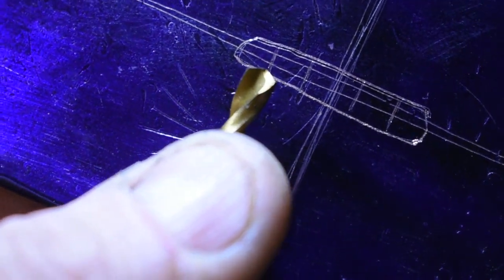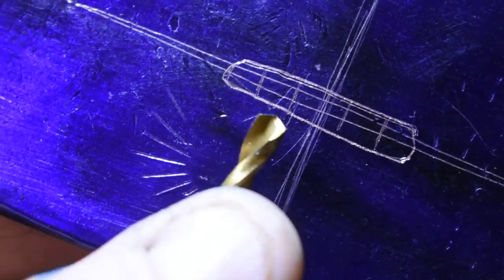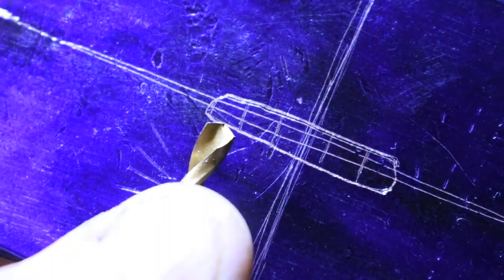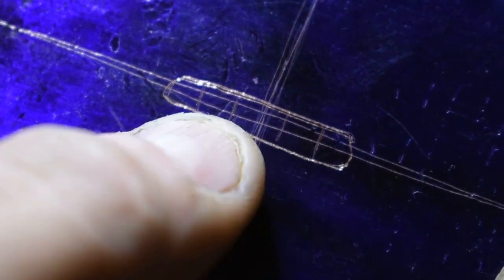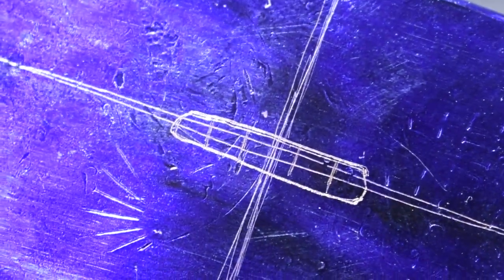I got that from Kyle Royer. It just kind of helps lay out so you're not drilling here and then randomly over here. It just helps lay everything out, and you can actually get as many holes as you can in here neatly and cleanly without any guesswork. I will drill here and here, and then here and here, and then we'll just mill out this center section here and clean all the corners up. All right, so let's go ahead and get an end mill found, get it chucked up, and get to work.